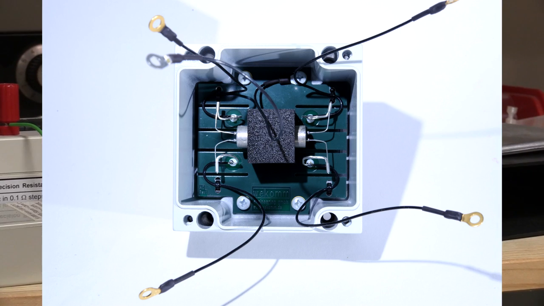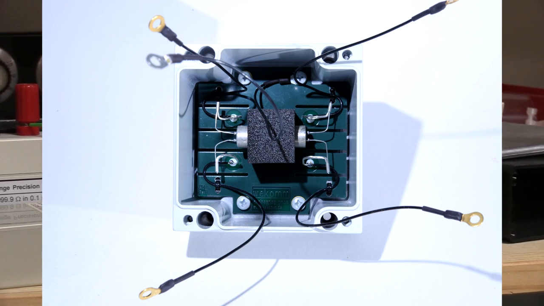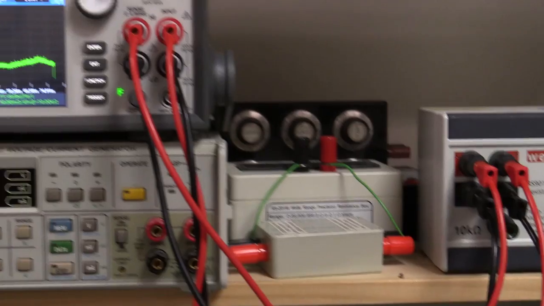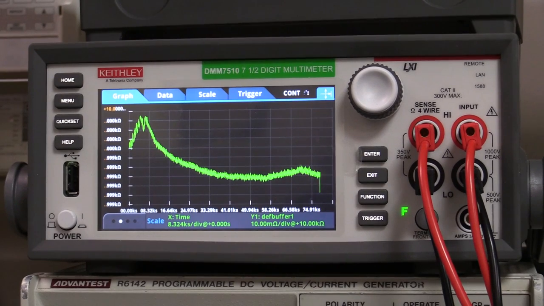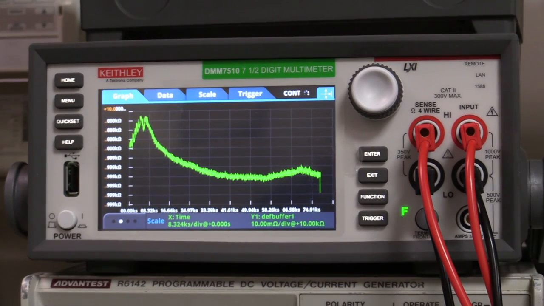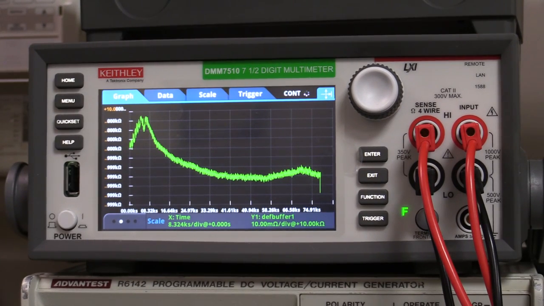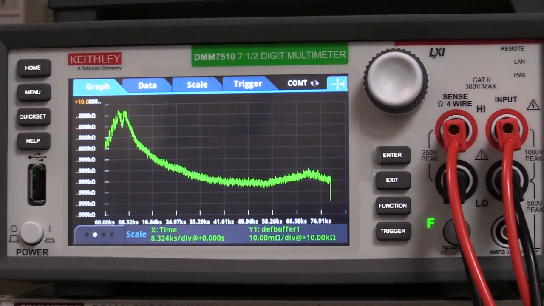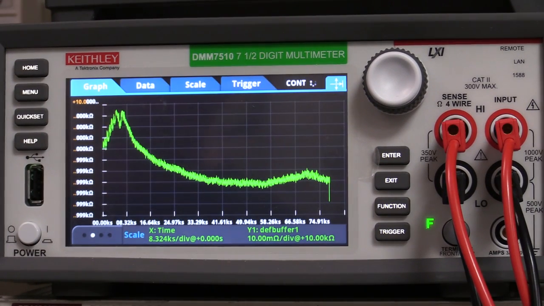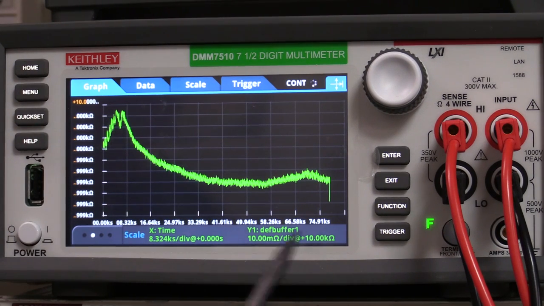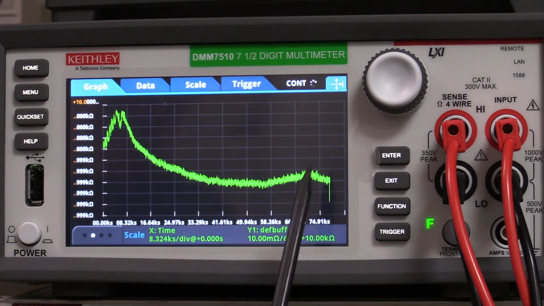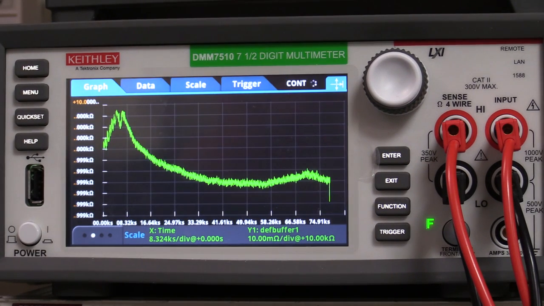I've just been having it run overnight. You'll notice I've got four terminal resistance measurements here, so it's got a sense terminal on it of course, as all good lab resistance standards will to compensate for the test leads. I just wanted to show you what I actually captured overnight. You can see the data, this is a graph of 75,000 samples. I'm actually sampling every couple of seconds, there's 10 power line cycles in this thing.